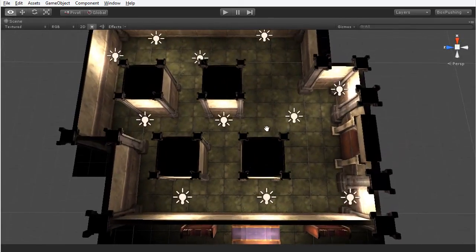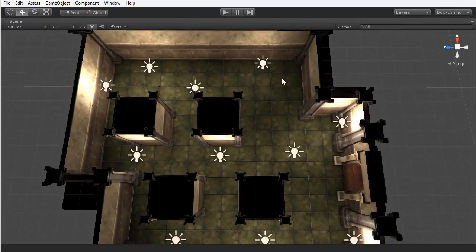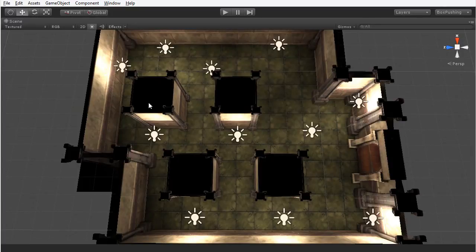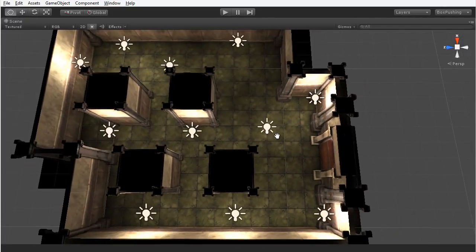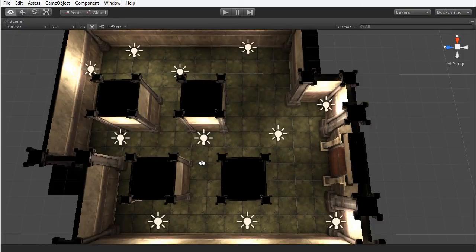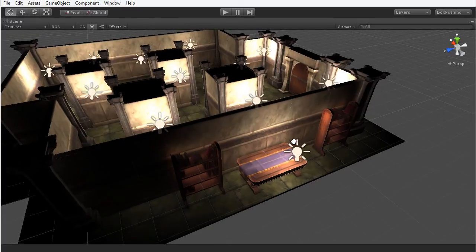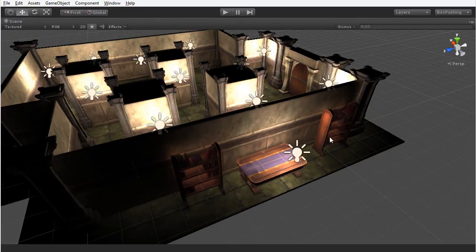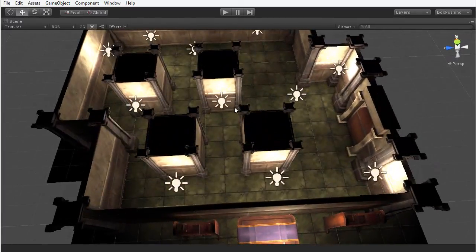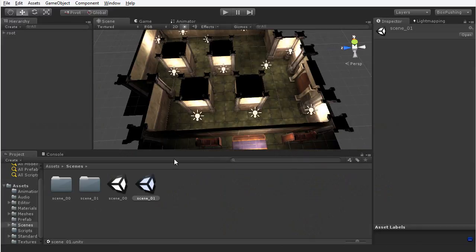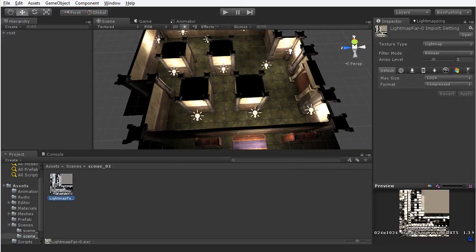We have this area of the level here, which is where the destination points for the boxes are going to be placed, and the boxes themselves are going to be starting from these positions down here. We're going to be adding those features later in the course. But right now I've just arranged this level. You'll notice on the outside I've created some props, including a table and the bookcases, and I've also gone ahead and light mapped this level. If I come out of this and go to the Scene 01 folder here, you'll see the light map that I have created here in the preview panel.